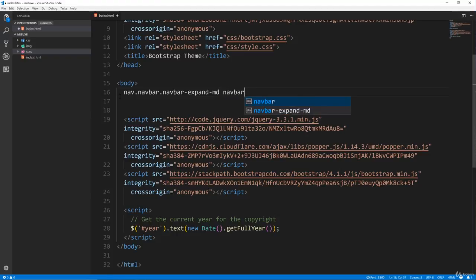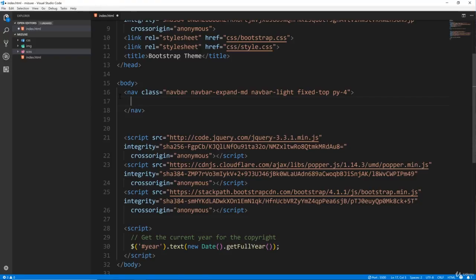Then I'm going to say navbar-light because it will be a light navbar. Actually, I should be putting dots here. Let's also make it fixed-top. And like I said, I want it to be a little thicker, so I'm going to give it a py-4 padding, so padding on the top and bottom.